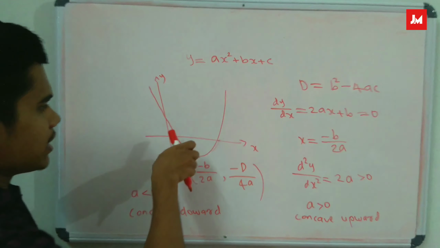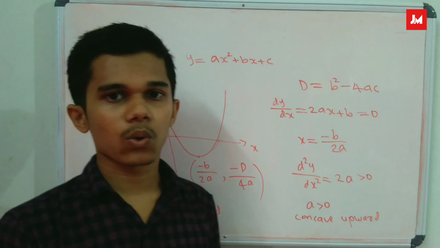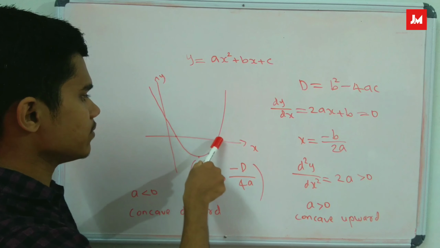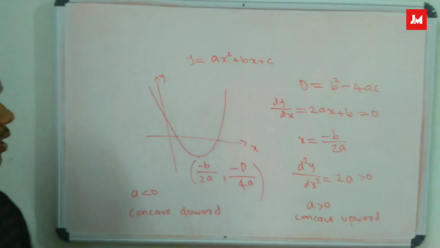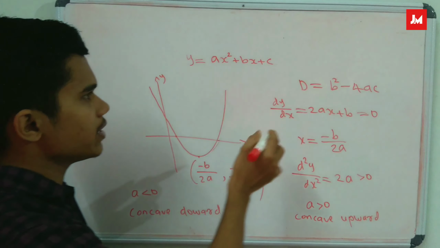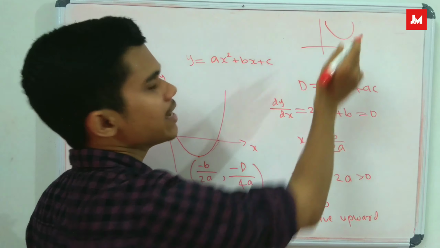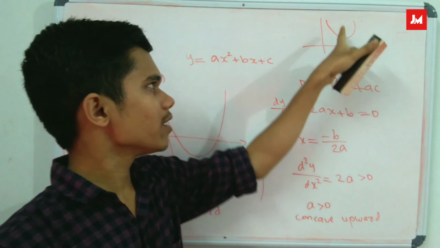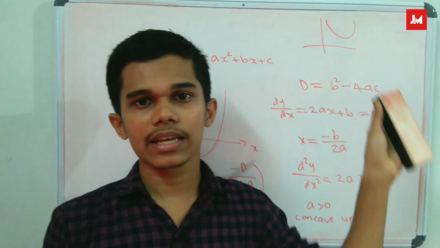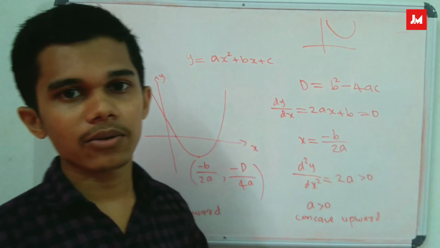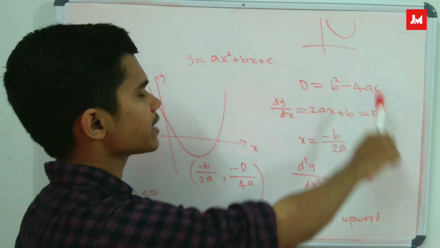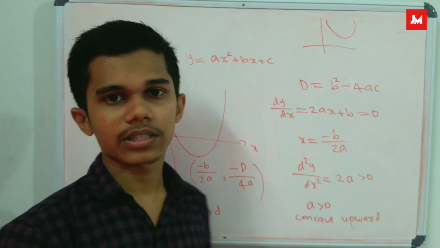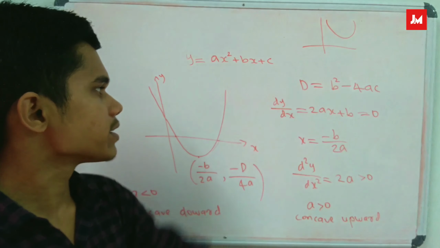We said that the intersections of the parabola with the x-axis are the roots of the quadratic expression or quadratic equation. The intersection with the x-axis is known as the roots of the quadratic equation. If it is not intersecting the x-axis, it means we are plotting this curve in the real plane. In the real plane, if the parabola is not touching the x-axis, it means it does not have real roots. If a quadratic expression does not have real roots, it will have complex roots.